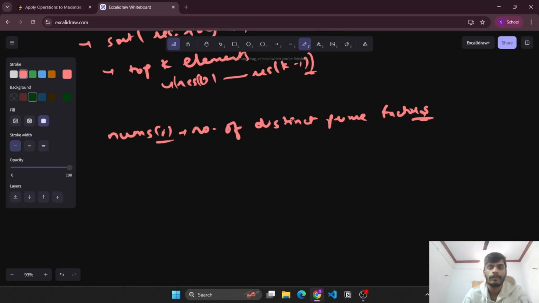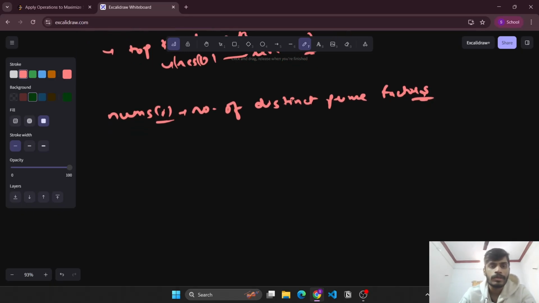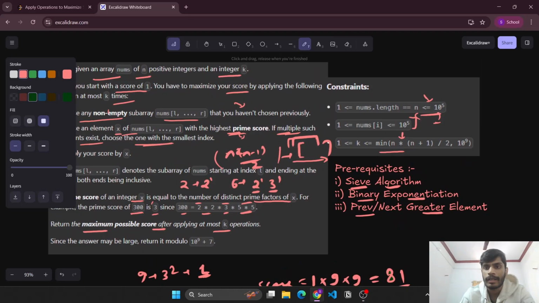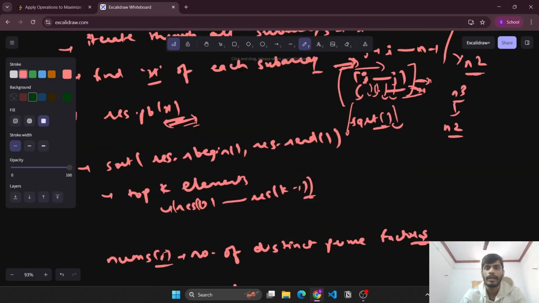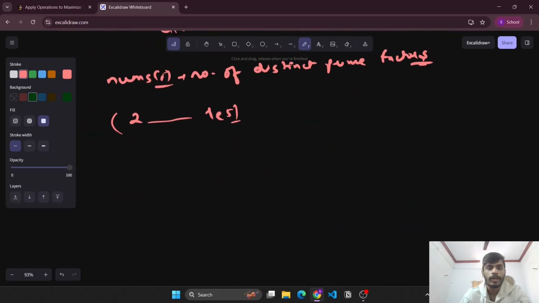Let's see the constraint. We are given that nums of i can go up to 1e5. So for all elements from 2 till 1e5, we'll pre-compute the number of distinct prime factors in a separate vector, and we'll be able to use it efficiently in constant time for these calculations.